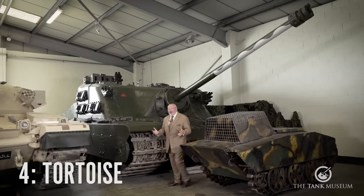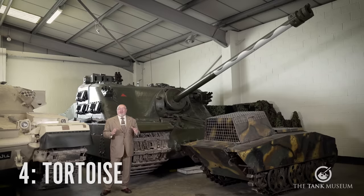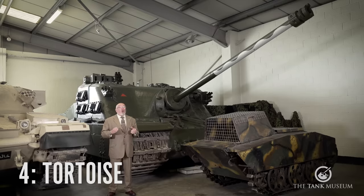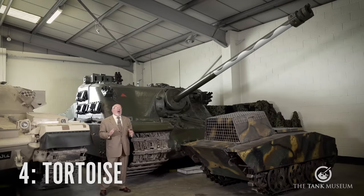Look at the size of it. As much as I'm really patriotic and I love it, this is the type of thing I'd like to have in my man cave. But as a weapon during the Second World War, it was absolutely useless. The two prototypes weren't finished until 1947, and then one was tested in 1948. Everybody knew then that it was complete overkill — it wasn't fast enough to keep up with the faster tanks. The gun positioning on a gimbal could have taken out most Russian tanks we might have faced post-1945, but unfortunately this beast really didn't come up to the mark. That's why, for me, this is in my bottom five worst tanks ever designed.